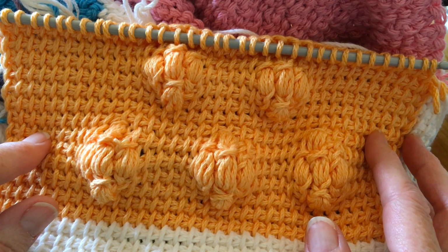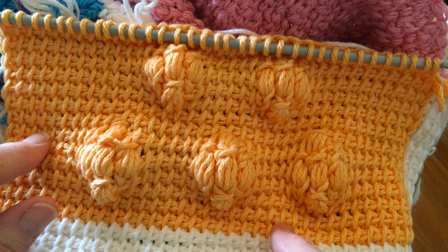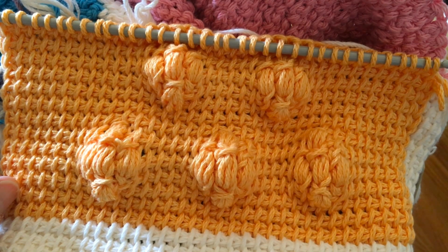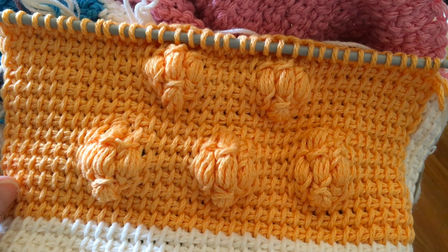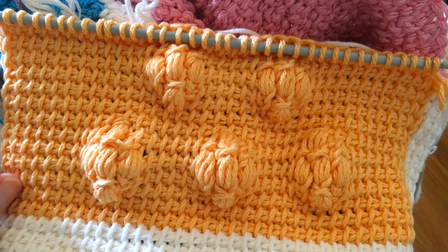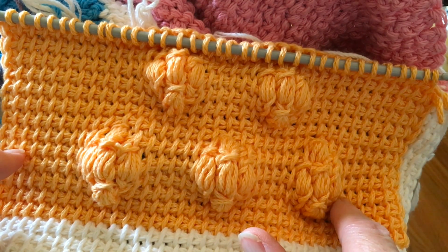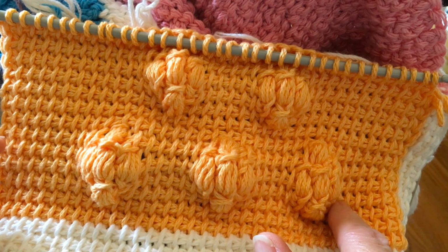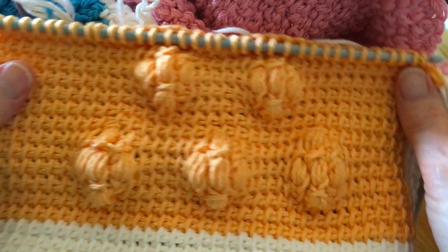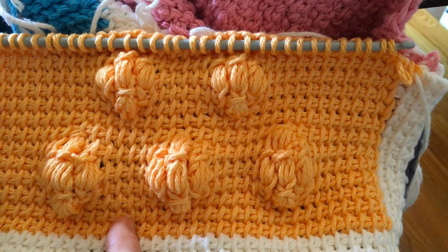So I had to figure out the spacing between the puffs, as well as up and down, as well as left and right. Okay, so since there's 3, and there's a stitch there, a stitch there, a stitch there, take 3 from 36, and you're left with 33. Well, one of those is your end stitch over here, so that leaves you with 32. And I have 4 spaces I'm trying to fill. So naturally you think, okay, 8 stitches for each section makes it nice and even. The problem with that is that I need to have an odd number here in between in order for this to split right down the middle.